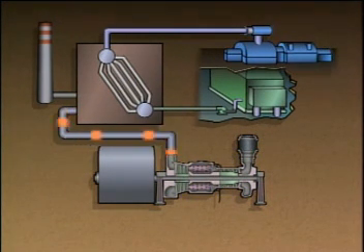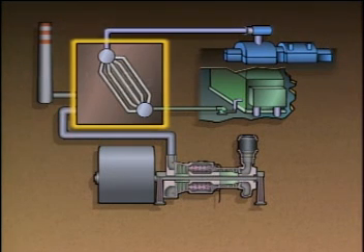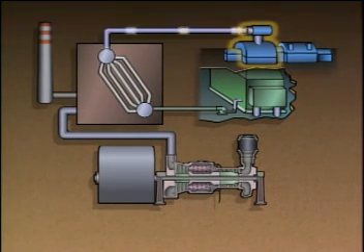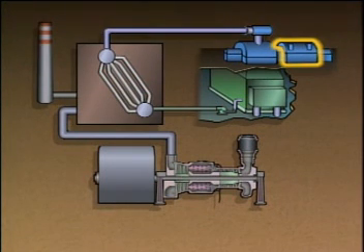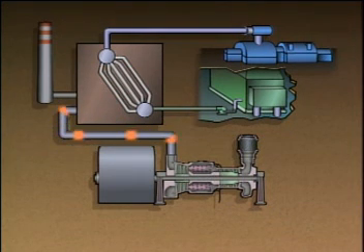The hot exhaust gases that leave the gas turbine are routed to a heat recovery steam generator, or HRSG. In the HRSG, the exhaust gases transfer heat to water to produce steam. The steam that's produced is sent to the steam turbine, where some of the energy in the steam is converted into mechanical energy. The mechanical energy is then converted into electricity by a second generator. This increases the efficiency of the plant, since more of the energy in the gas turbine exhaust gases is used before the gases are released.